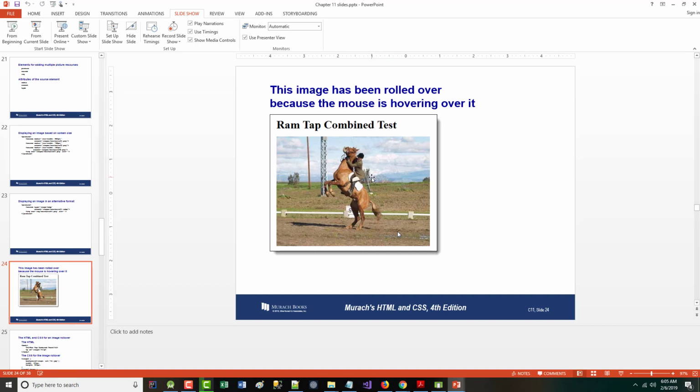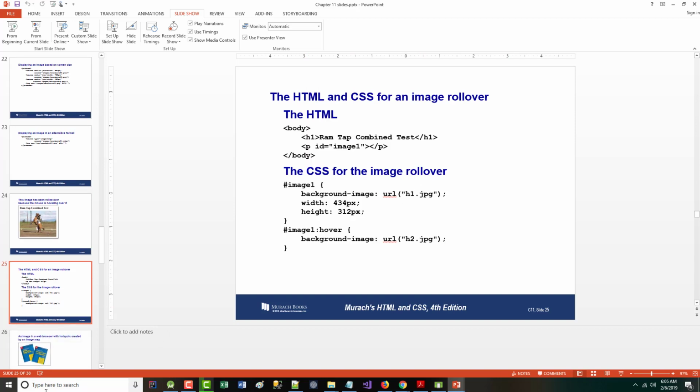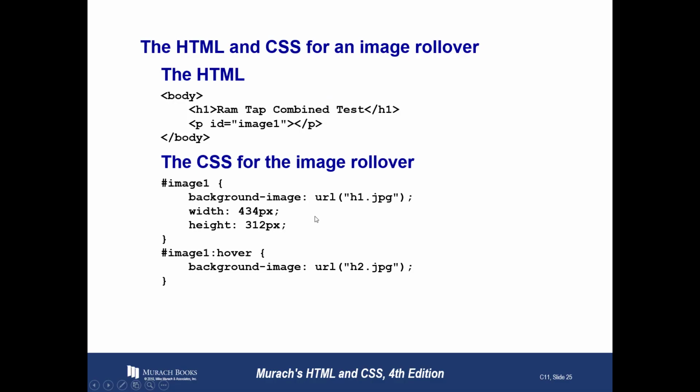Sometimes what you'll get is, for instance, you might get this picture, and when you roll over it, as an example, you could get a close-up of the horse's face. Typically, it's associated with a mouse hovering. So they show here, and you're going to see this, we are going to do this. I don't ever want it to seem to any of you like, wow, you're kind of shafting us here, Jeff. No, you're going to see it.